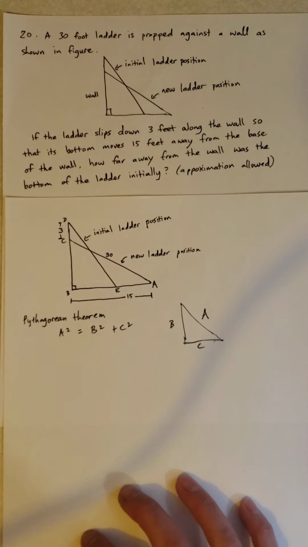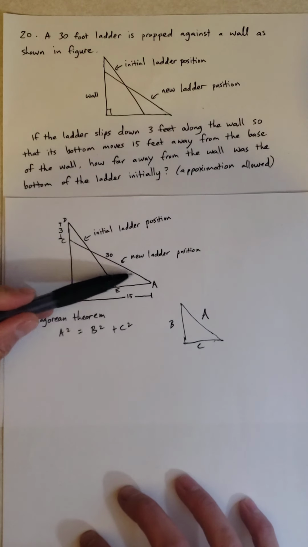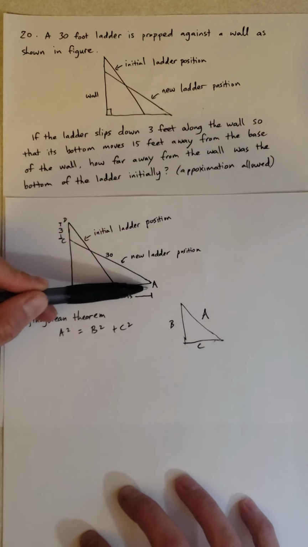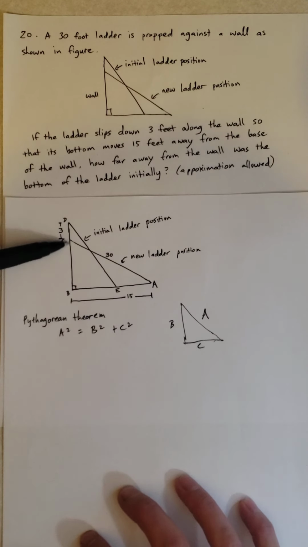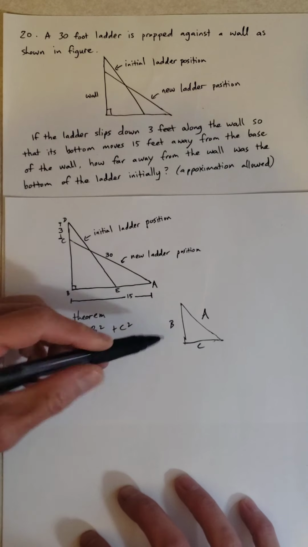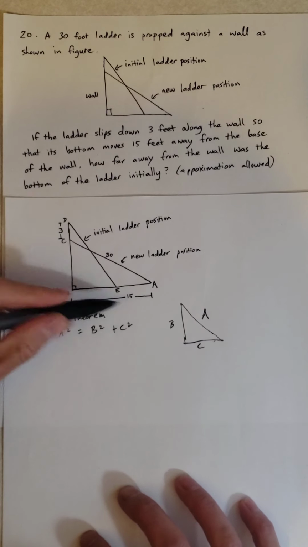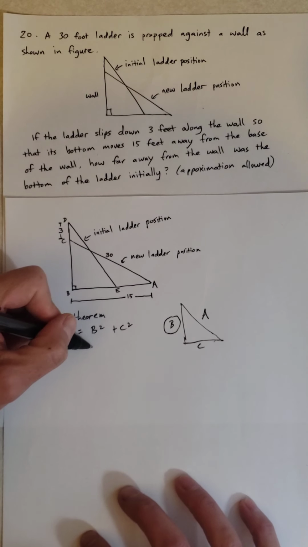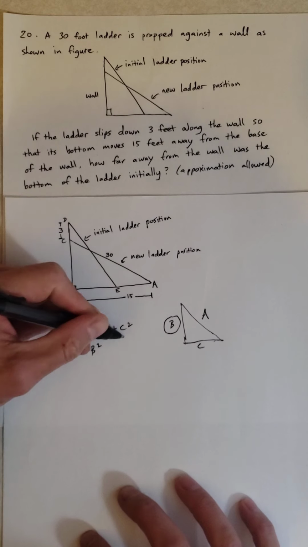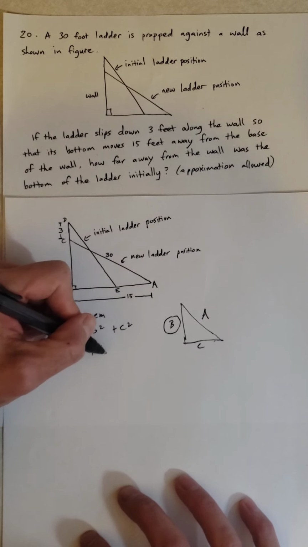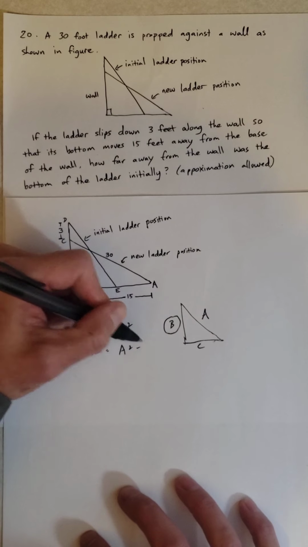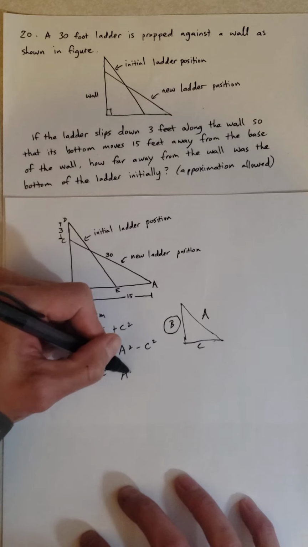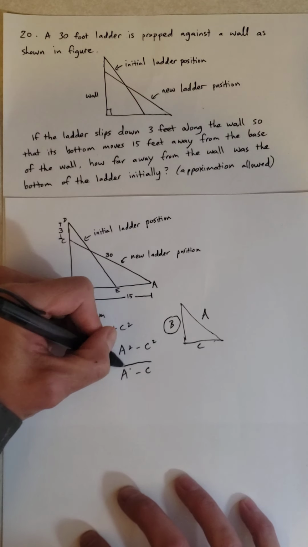Okay, notice that we have a triangle here, 30 here, and this one's 30 here, so the ladder's 30 feet long. You've got this side here, and you can get this one here, right? So same idea here. We can rearrange this formula so that in order to get b, we're going to get b squared, right? And if we subtract c squared from this side, we'll rearrange this and basically get a squared minus c squared. And if we square root both sides, we're going to get b equals the square root of a squared minus c squared. Okay.